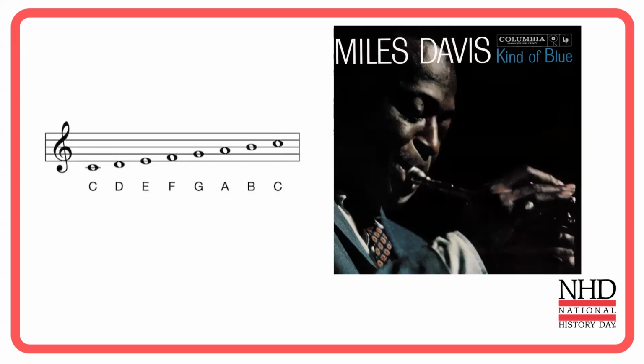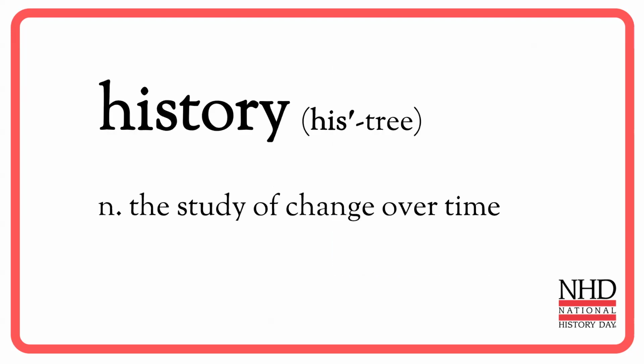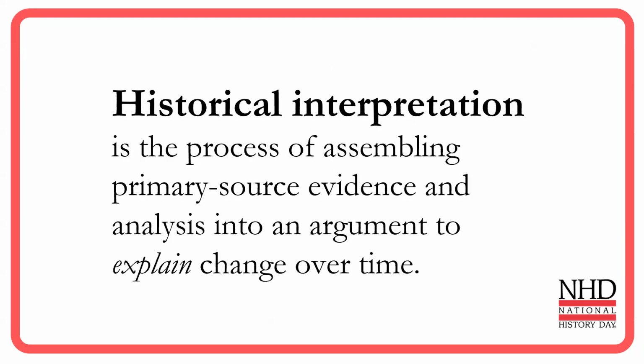And tonight we're going to talk a little bit more about the ways that historians harness these historical thinking skills and use them to study change over time. Interpreting primary sources is only a part of this larger job. What we're really trying to get to anytime we sit down and do history is to assemble all of that primary source evidence into an argument that explains something, that explains some kind of change over time that we've seen. That's what historical interpretation is.